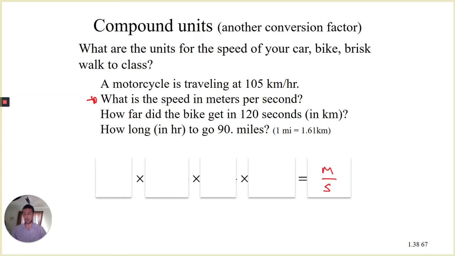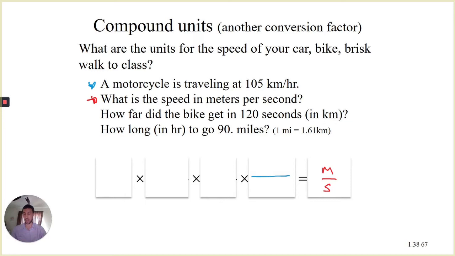Given information, we know the motorcycle is traveling 105 kilometers per hour. When we go through and place that in, should we be placing 105 here or 105 on top? So on top or on bottom, which gets back to kind of the dilemma of conversions. Arguably, neither is correct. And by arguably, I mean I'm going to argue that neither of those statements is correct because the placement of that number is dependent on the units associated with it.